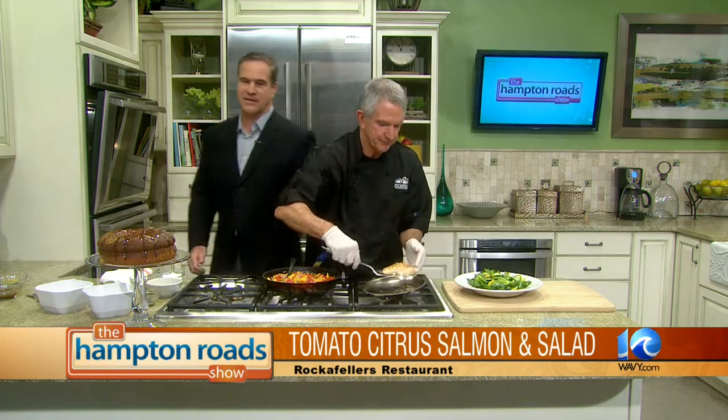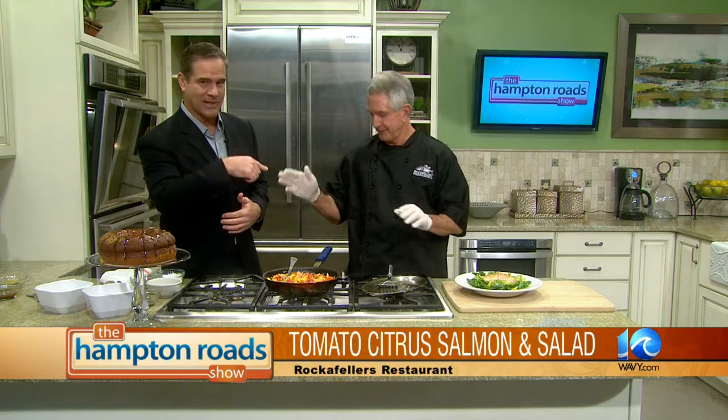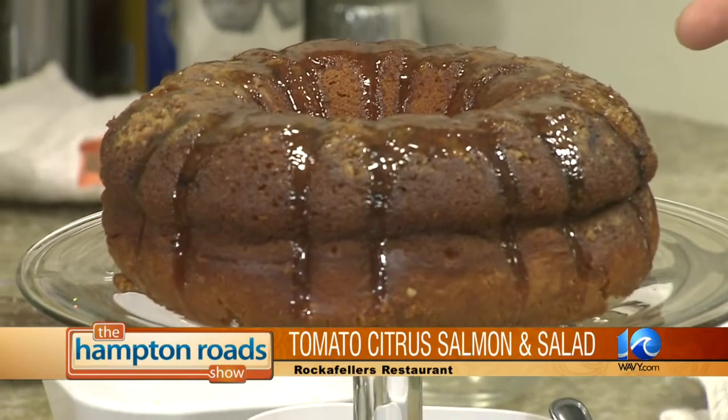I'm going to slip on this side of you. Over here by this beautiful coffee cake you brought in, by the way. No, it's rum cake. It turns into coffee cake at midnight. Okay, there you go. One of your signature desserts as well? Yes, all of our desserts are homemade, and that's very popular. We sell a ton of them to go. We call them travelers. Call up, say, I want a rum cake to go, and you got it.